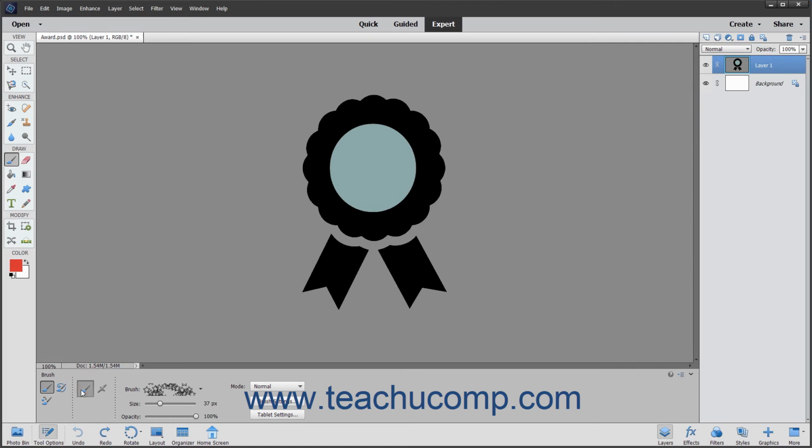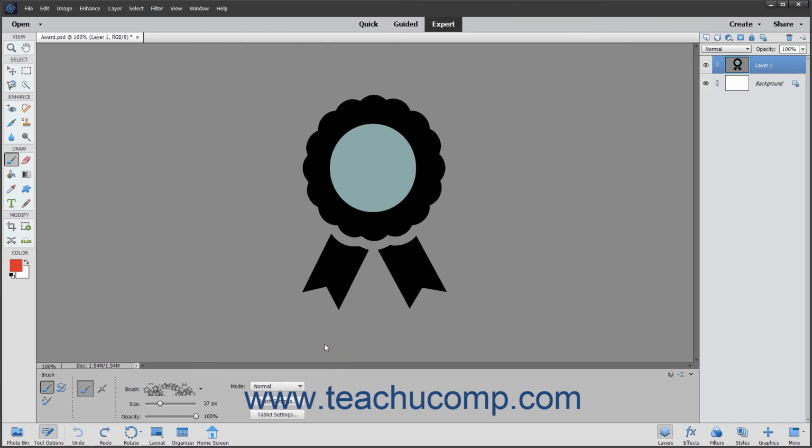To choose what can be controlled by the pen of most pressure-sensitive digitizing tablets, click the Tablet Settings button. Tablets let you paint with a pen tool in your hand instead of using the mouse and keyboard. In the Tablet Settings pop-up menu that appears, check the checkboxes for the options you want the pen on the tablet to be able to control. You can uncheck options you do not want the pen to control. When finished, click the X button in the upper right corner of the panel to close it.